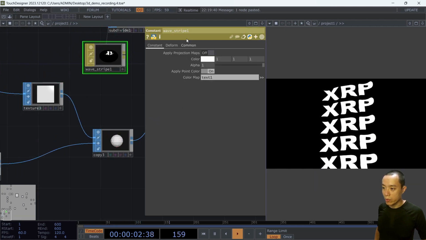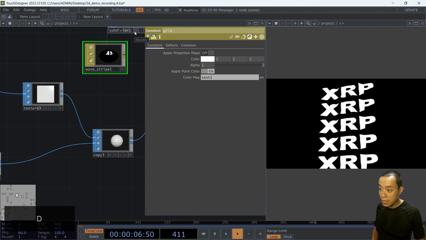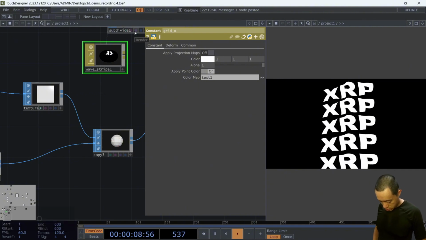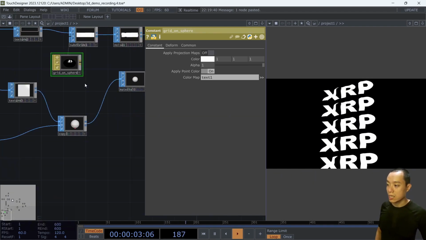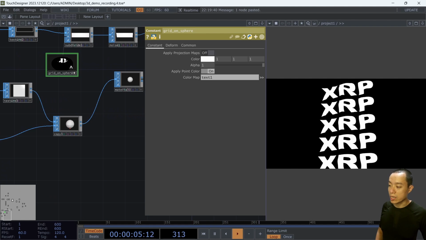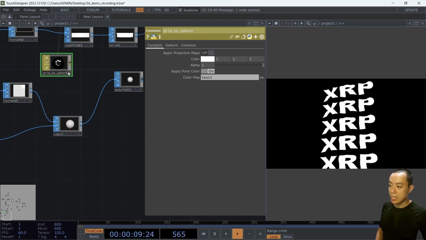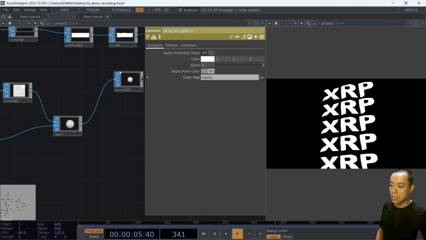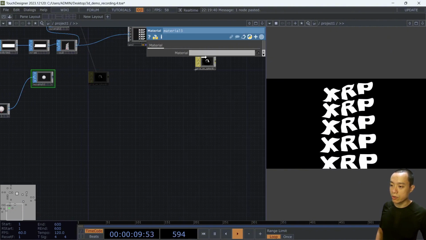And for this one, I'm going to call this grid on sphere. And then I'm going to plug this one directly into the color maps of the material, basically.